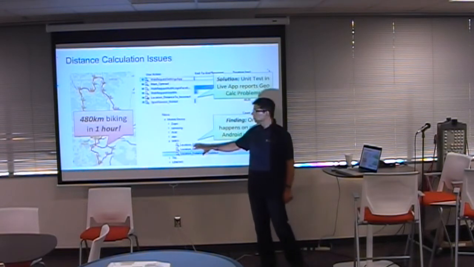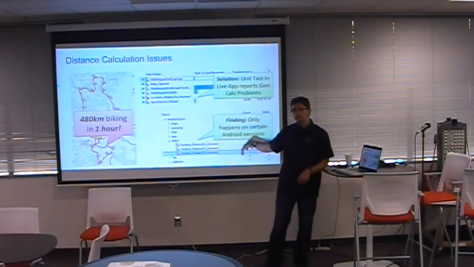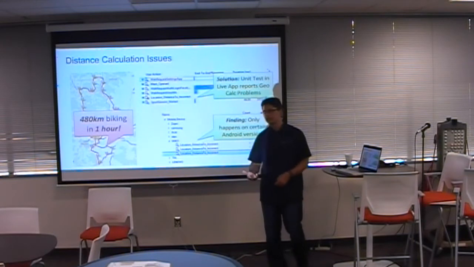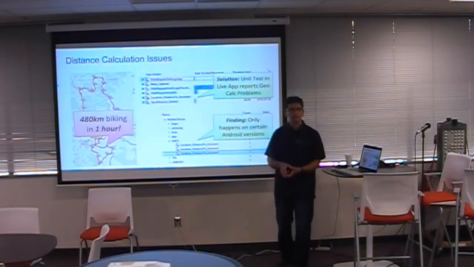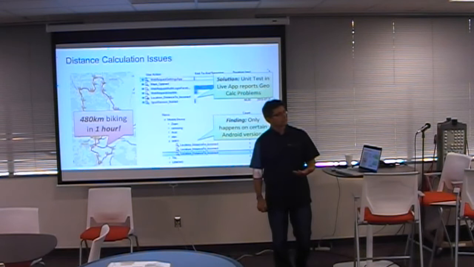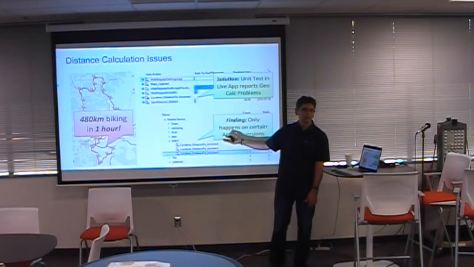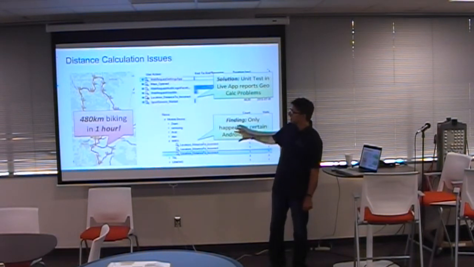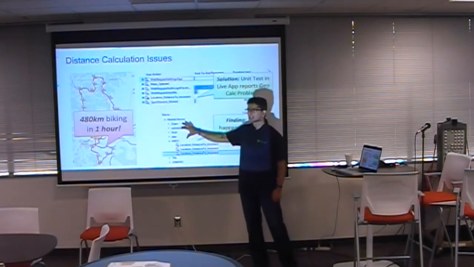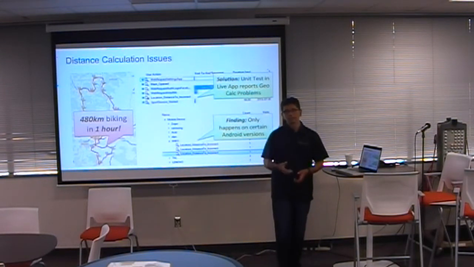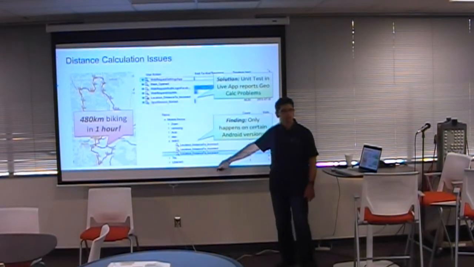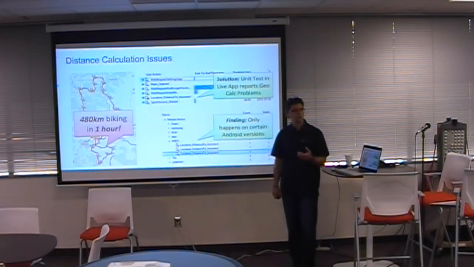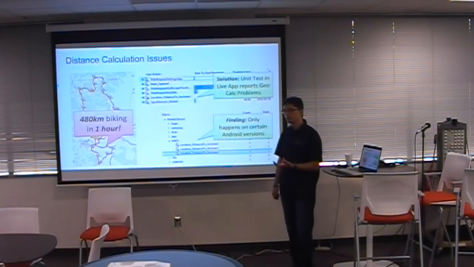They knew that they could not fix it, but what they could do is immediately post on their site saying that if you're running a certain version of Android, you will have this problem. And they also clearly indicated to the customer that it's beyond our control, it is because of Android. But again, if they had not had this kind of information handy, it would have damaged their brand. By at least identifying what the problem is, as well as posting that information on their site, they were able to immediately rectify the problem and save the brand.